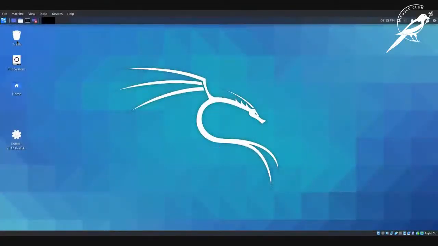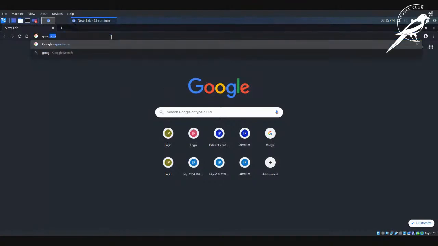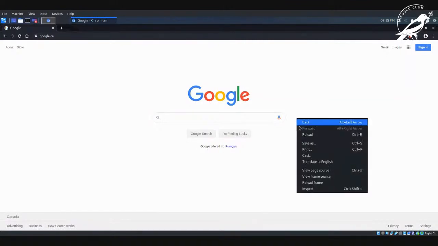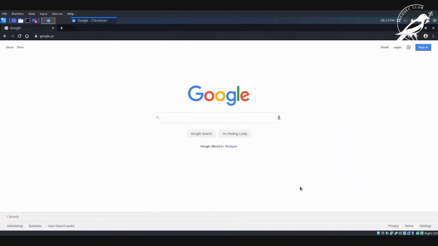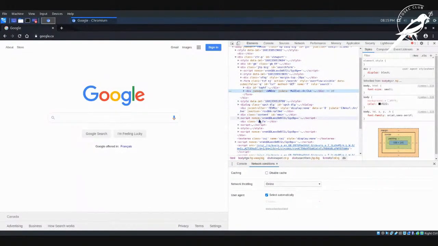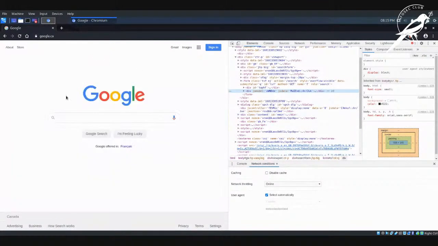So here we have Kali Linux. You should all be familiar, should have it open. Let's open Chrome. Here we have Chrome. Let's go to google.ca, basic google.ca. What you can do is right click. At the bottom here, you'll see inspect. This will open it. Everything we have here is all HTML. You'll see as I mouse over different tags, different things light up. That's saying that this div here corresponds to this area on the screen. You don't really need to know how to code in HTML, CSS for this workshop, so don't worry if this is a little bit confusing for you.